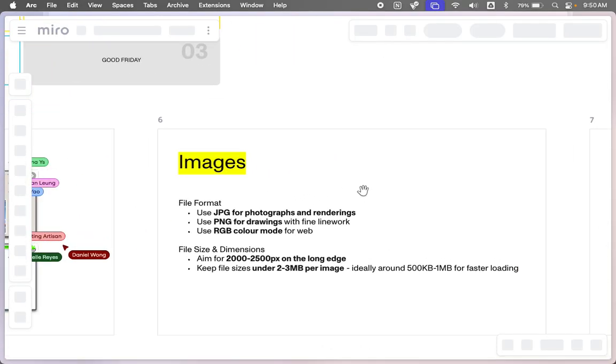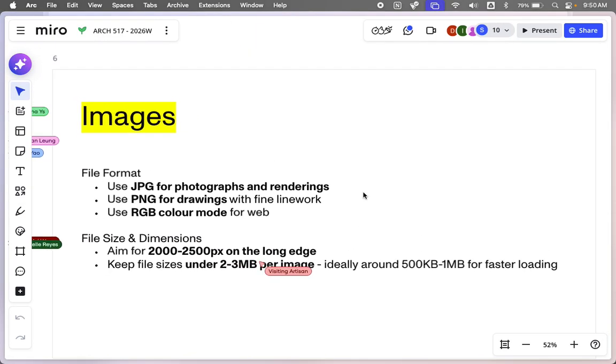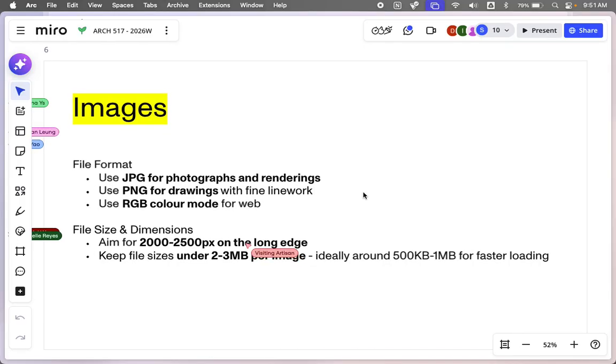A few things I wanted to note, again, on this subject of images and file sizes when you're working on putting your portfolios together. Just some guidelines and rules of thumb for sizing things and uploading them to your website to keep those load times relatively quick. For the type of content that you're uploading, you're going to probably want to take a slightly different approach to the type of images that you are producing.